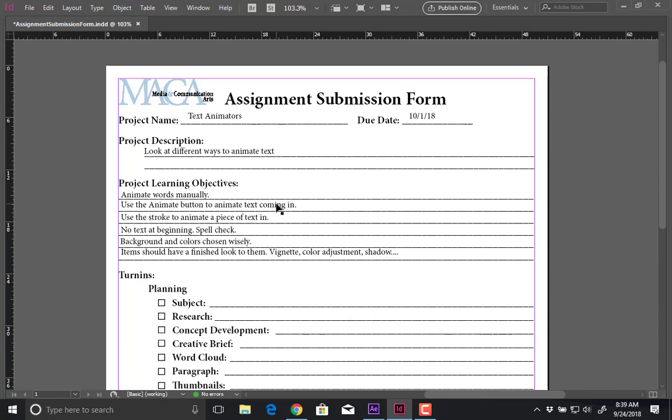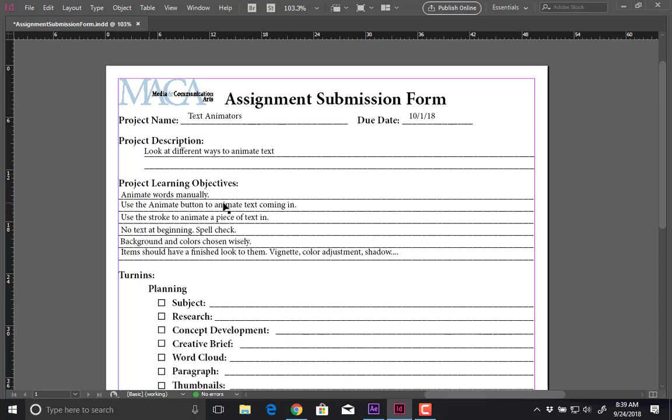Also, if we want to animate the text, we're right inside of After Effects. So think of when you see the lower thirds and someone's name types out on the screen, that type of thing, we wouldn't go into Illustrator, type it out, and then bring that into After Effects. We want to do everything right inside of After Effects, okay? The next one I'm going to go over on Wednesday is using a stroke to animate a piece of text in. The one we do today is relatively simple, much more simple than the first one, okay? And I set it up that way intentionally. Even the stroke one is pretty simple. It's basically just a blunt force, like here's how you do it, and then it works out.